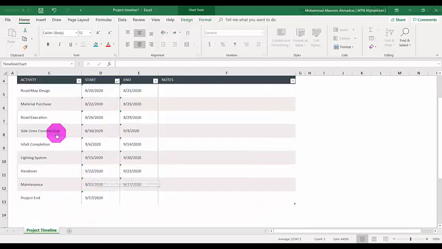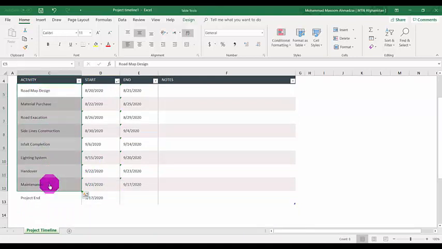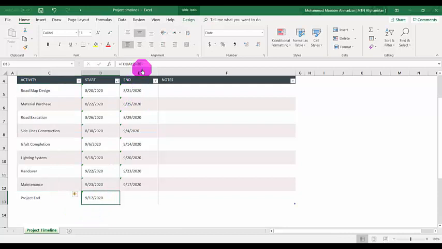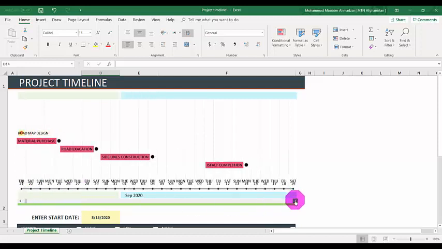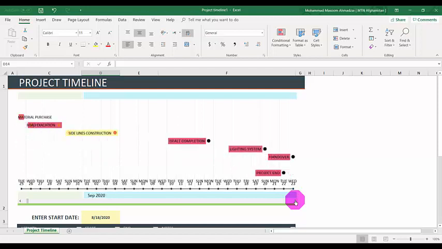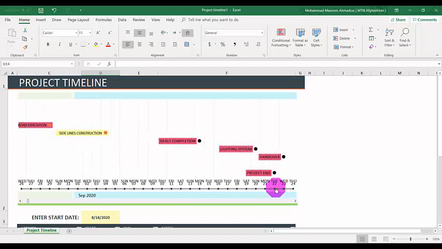You can change anything here, or you can add here. You can change the date. For example, it's finishing after 35 days. So once I come here, you can see it will be shifted this side on the 14th. It will finish on the 22nd of September.